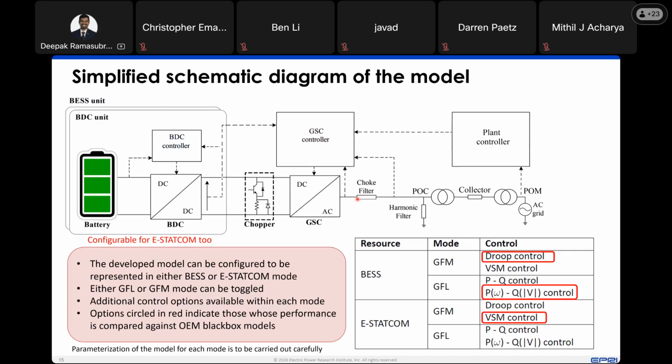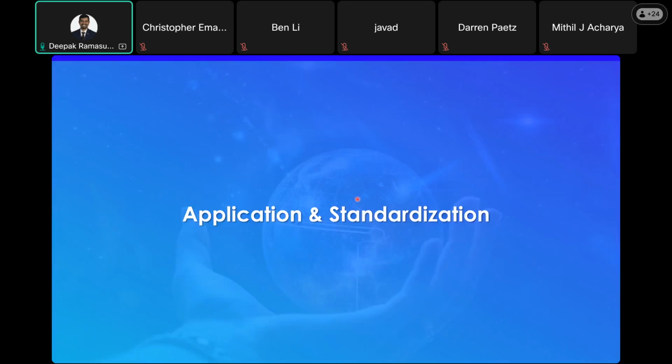So these three families of models that exist have then been used for carrying out a few application studies to get an understanding of where exactly advanced grid support or grid forming is needed, what is the sizing of the support that is needed, how much overcurrent capability is needed, and so on. So I'll briefly touch upon some of those application studies.